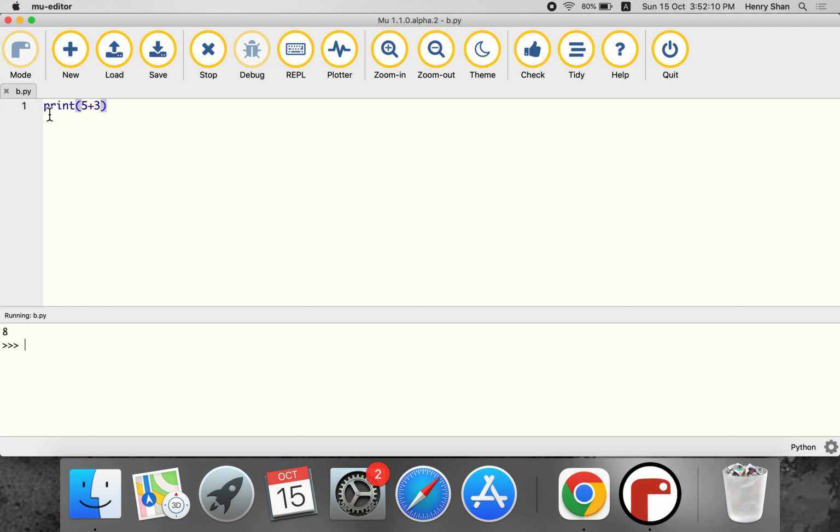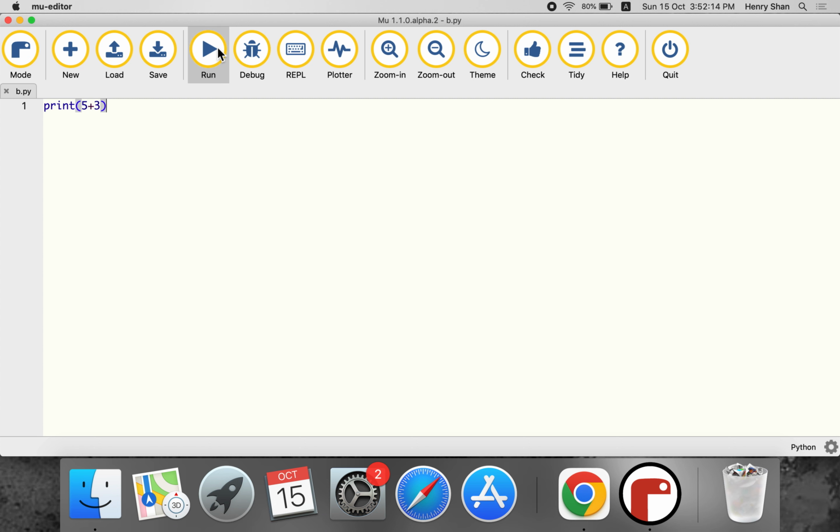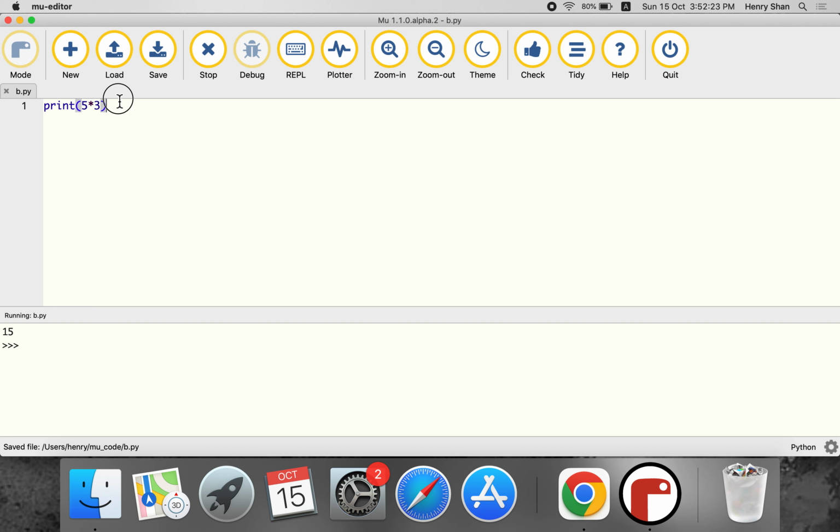So print 5 plus 3 would be 8. For multiplication, you just put shift 8, so 5 times 3 would be 15. That's how you actually calculate things. And I think division would be like that. Yes, that's how you calculate things in Python.